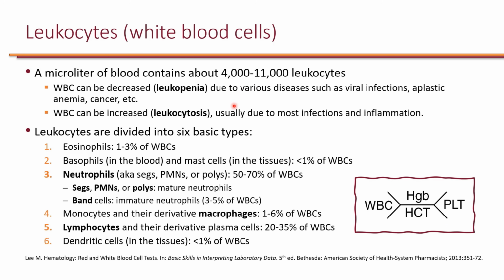Now, if somebody has low levels of white blood cells, that's referred to as leukopenia. And of course, the other end is if somebody has too many white blood cells, it's referred to as leukocytosis. And that typically happens when people have an infection. Not every infection will lead to increased white blood cells, but if it is a type of infection that requires white blood cells to fight it, the body will start making more white blood cells.